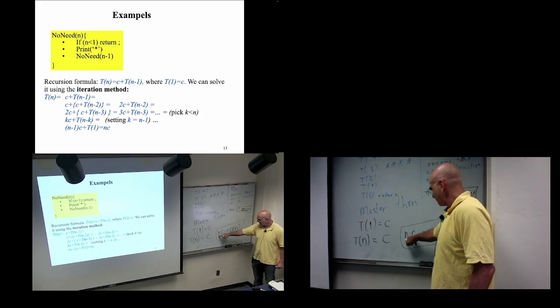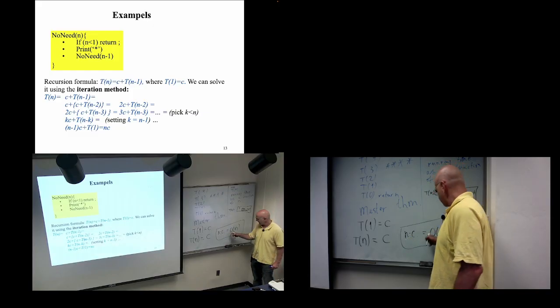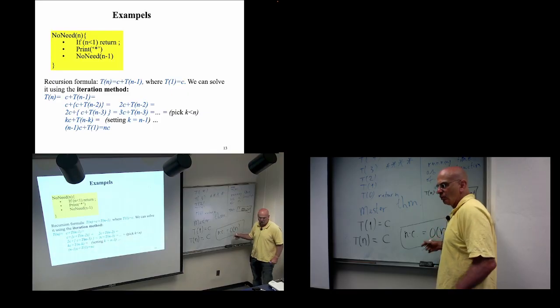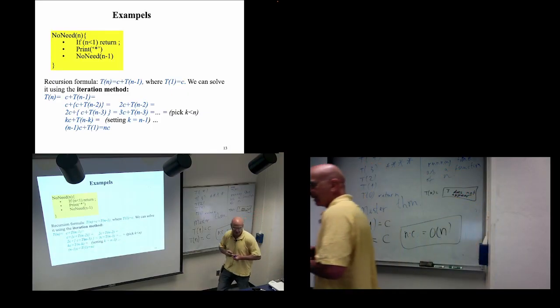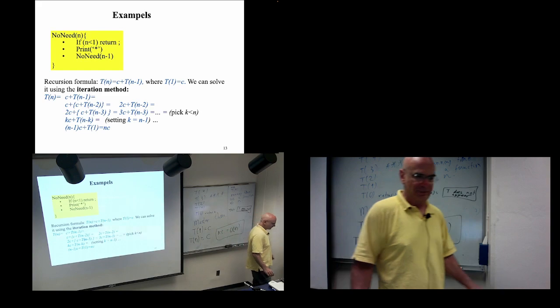Did I make a mistake and I should have written here n plus 1 instead of n? Who cares? This is the type of mistake that big O is immune against. It doesn't pay attention to whether it's n or n minus 1 or n divided by 2. Still order n times a constant, making it linear time. Not surprising, just seeing how we are using this recursive formula.